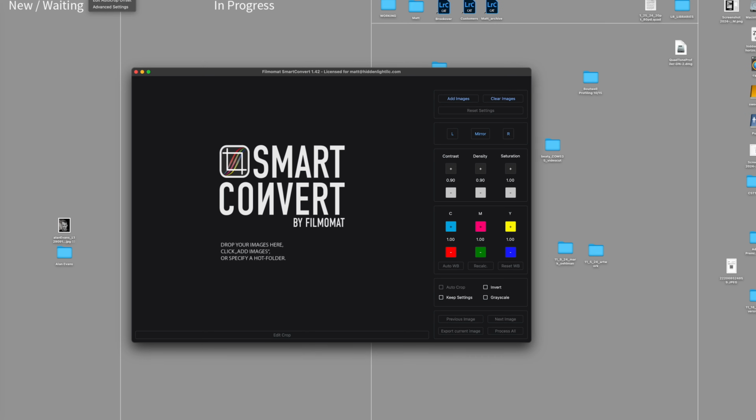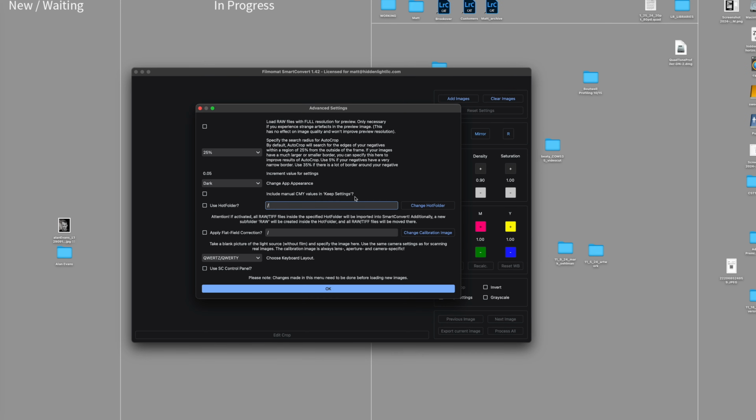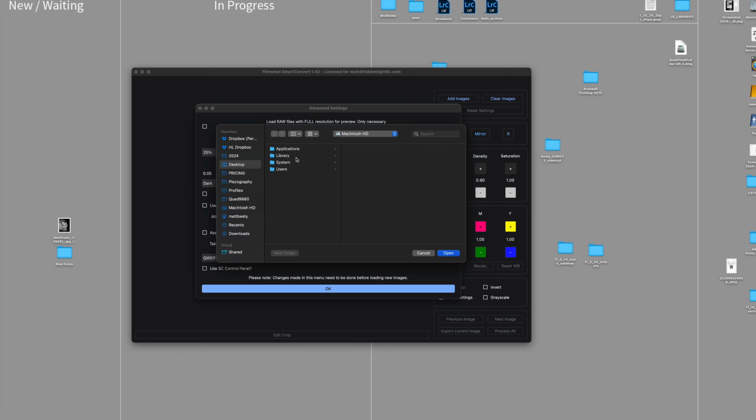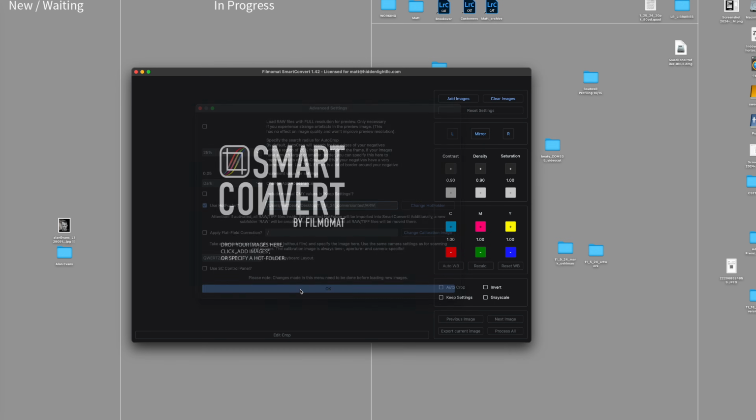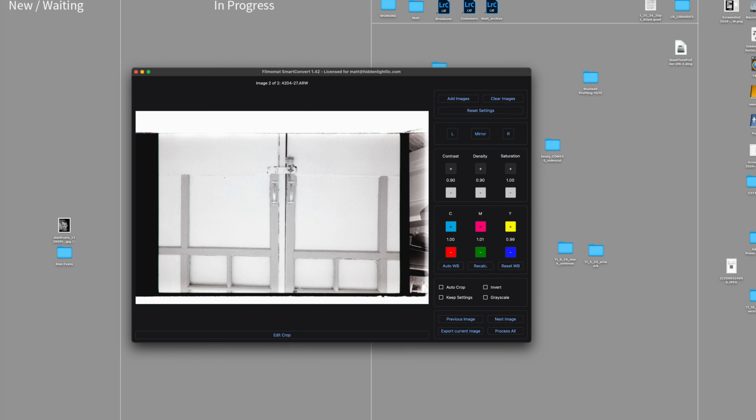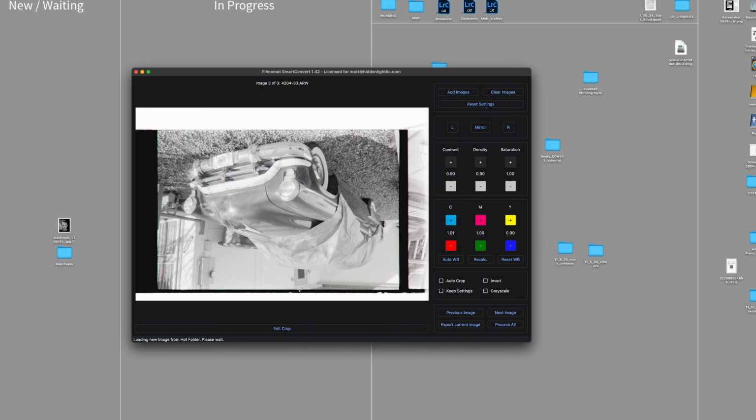So what I'm gonna do is treat this program like I'm running it tethered, and I'm gonna feed it a hot folder. I think it's in the advanced settings, and I'm gonna change my hot folder to this conversion test, and the ARWs are just the raws out of the Sony. We don't actually have to do it this way, but we're doing it anyway. Import it into Smart Convert, create it, good, send it. So it's going to just do these on its own, so we'll start a timer.